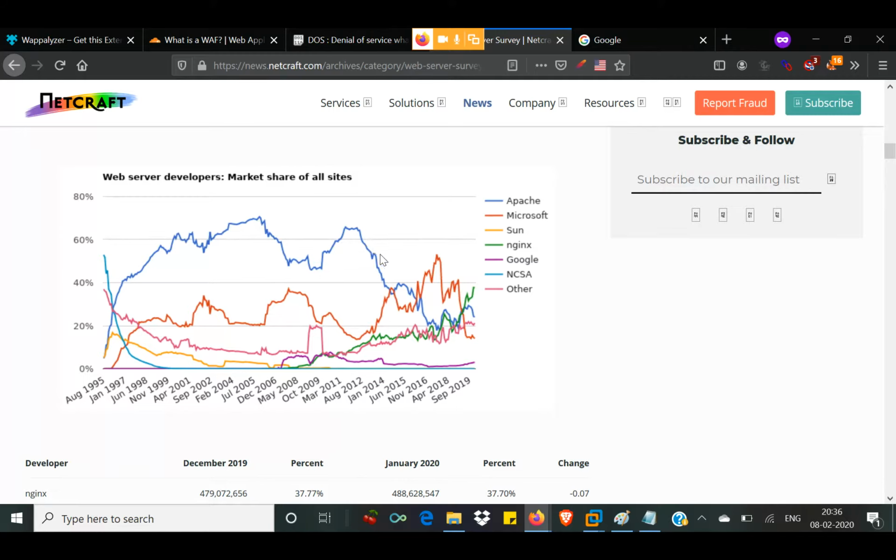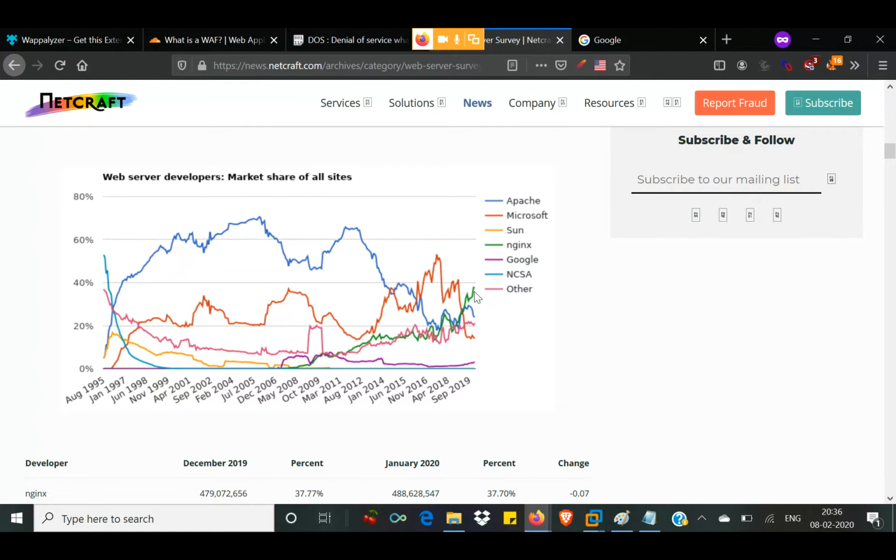You can see through this graph that previously the Apache server was of great use, acquiring much of the larger market share, but now you can see the green line is the highest. So you got to know that Nginx servers are much hyped nowadays.